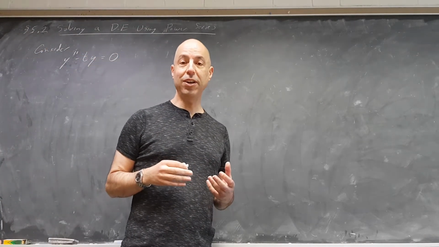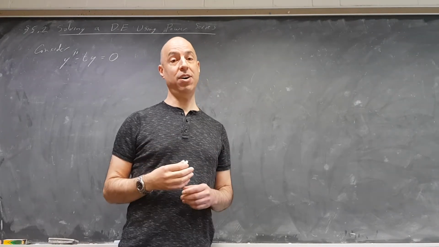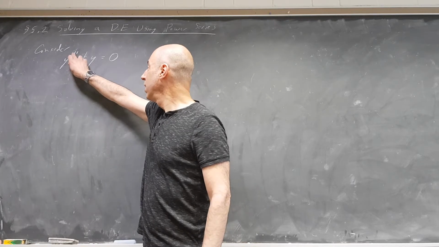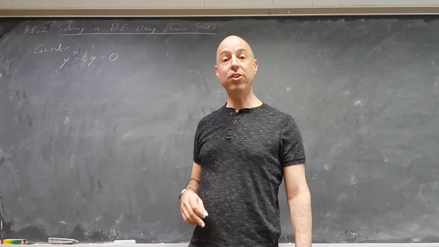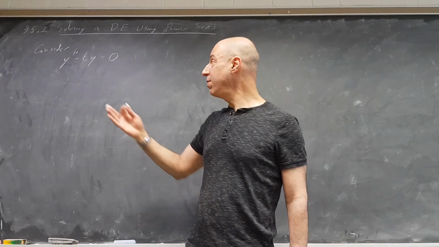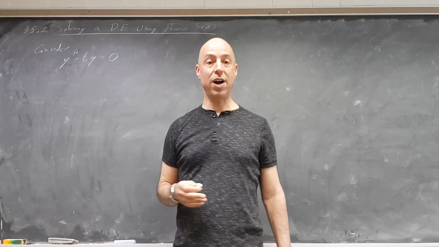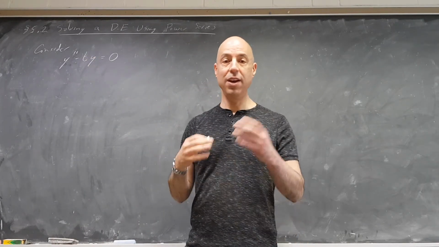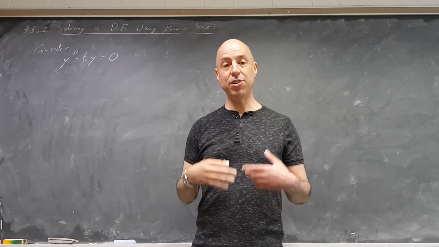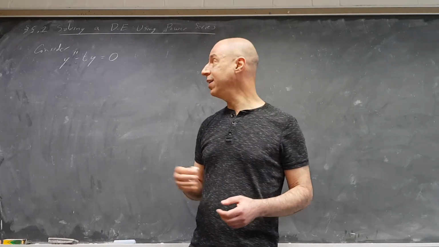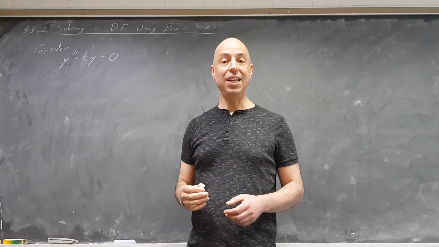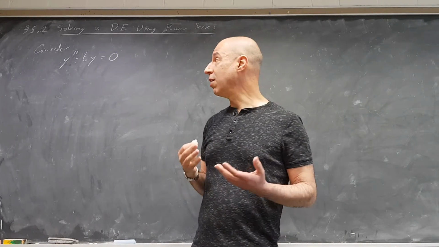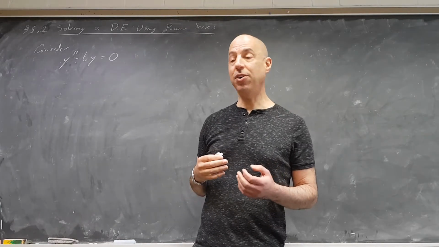Okay, let's take a look at an example we don't know how to solve by other means. This is a second degree linear differential equation, but it doesn't have constant coefficients. You can see I put a t in front of the y there. We know what to do if the coefficients are constant: we find the characteristic polynomial and solve and go on by our usual techniques. But we haven't solved anything like this. Let's try it using the approach of power series.